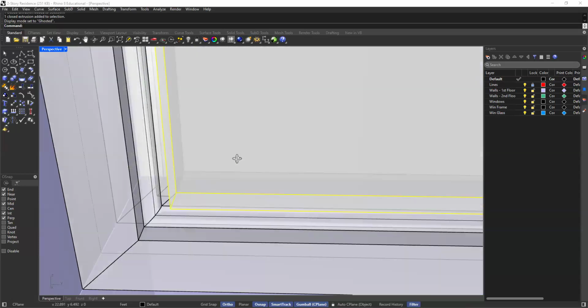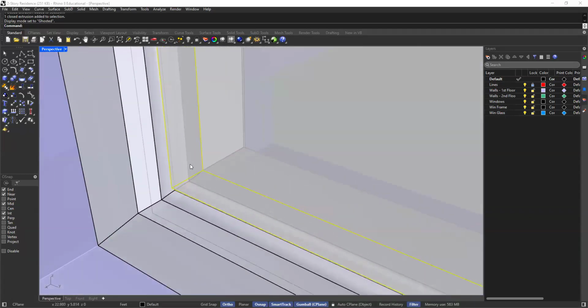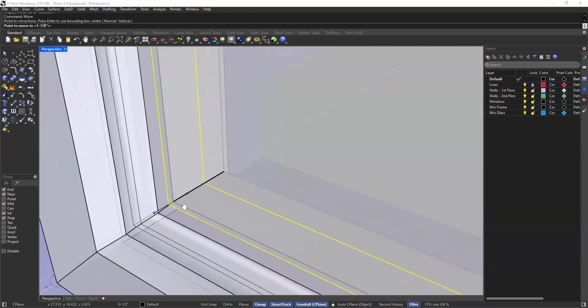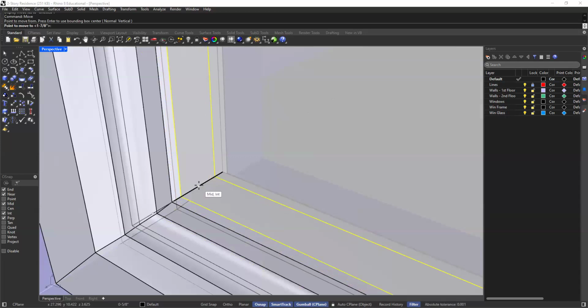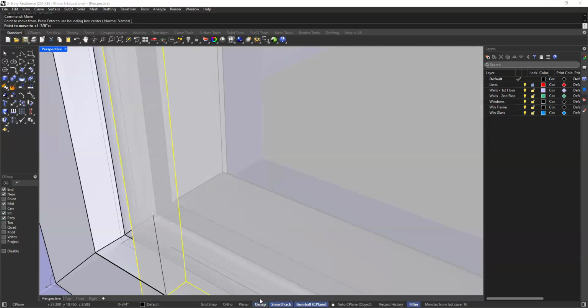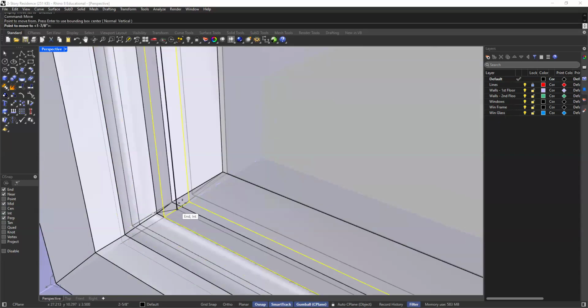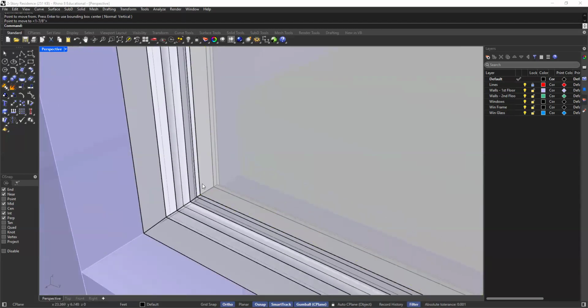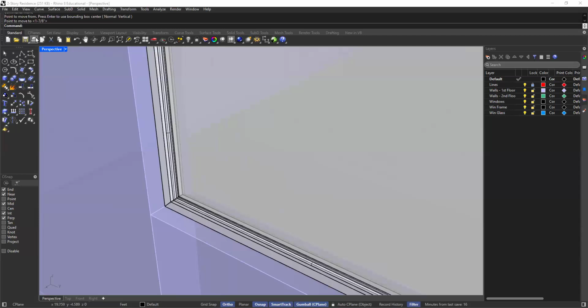Now I can actually see everything, and it makes it a lot easier for me to use the move command. Just grab the object from the midpoint and move it over to that midpoint. I know that's the midpoint because I have object snaps turned on and I have mid checked on. When I move my cursor, it says mid, and it also says intersect because we're also intersecting that line. So I'll click, and there we have our window.